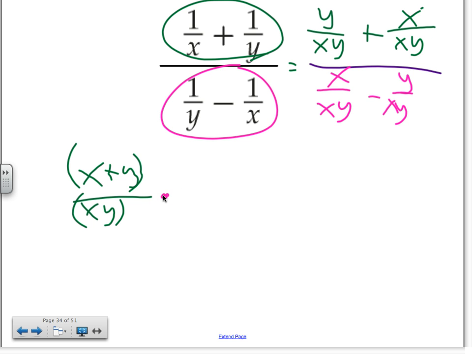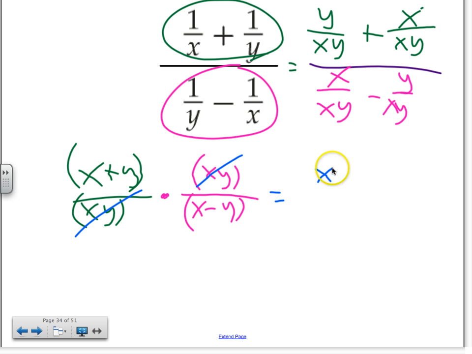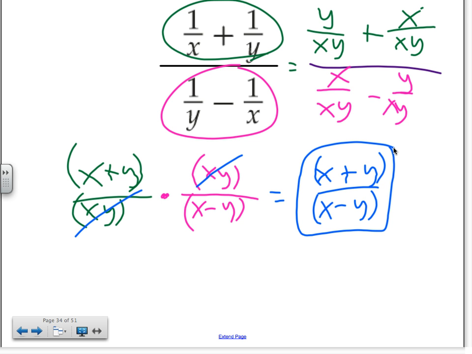And notice how we are multiplying this time, right? The pink now we take the reciprocal, which becomes the following. Do we see anything that we can cancel out? The X and Y. Anything else? No. Can we cancel X plus Y and X minus Y? No. Are they the same? They're not. A lot of you will probably do something like this too. They look almost the same except for the sign. And I told you as a group they must look exactly the same, down to the sign as well. So because of that, we only have X plus Y over X minus Y, and that will be our simplified answer.